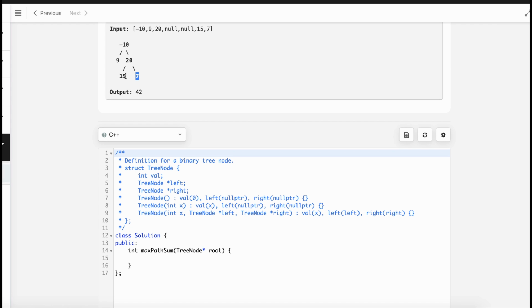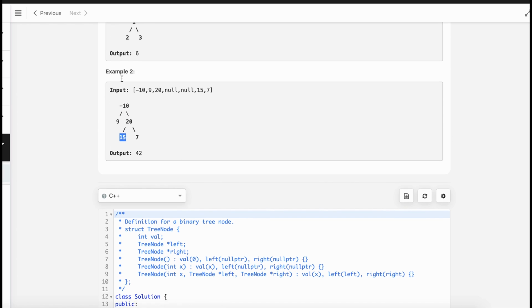I mean the linear maximum path sum, considering only one linear path.